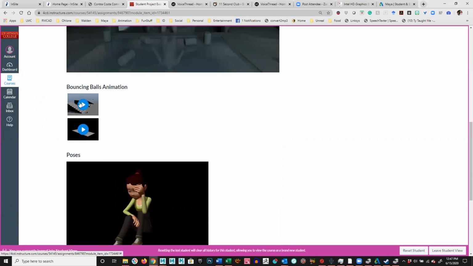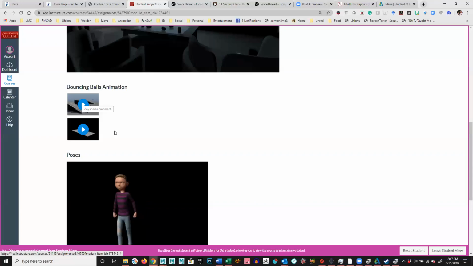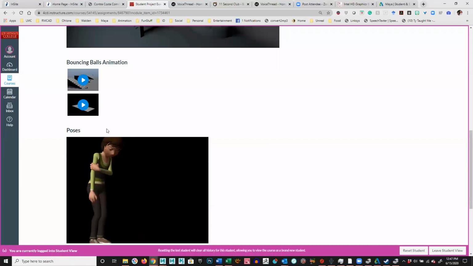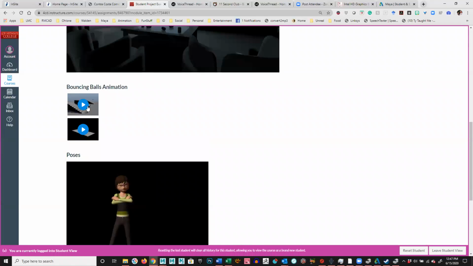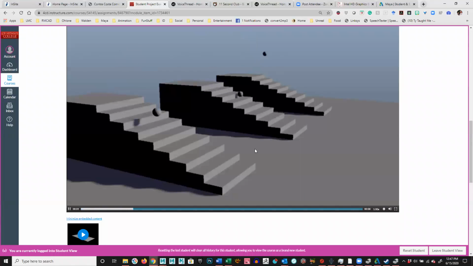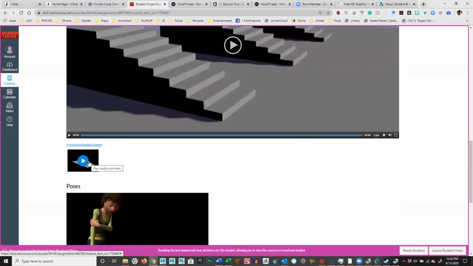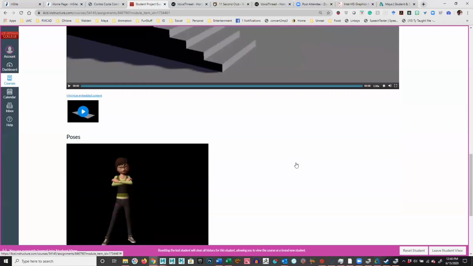The next assignment only takes a couple of days. Even though it's listed, I'm probably going to give you guys the whole week to do these two assignments. But this one should only take a couple of days, which is the ball bounce. We learn how to set keys. We want to show weight and render it out. We're going to have a bowling ball, a ping pong ball, and a beach ball, and you animate those. I show you how to do two of them, and then you have to do the beach ball on your own. If you follow the videos, you will be able to do it immediately, right? It's the fine tuning and getting it better that will actually show. This should only take a couple of days, and it's the third week.